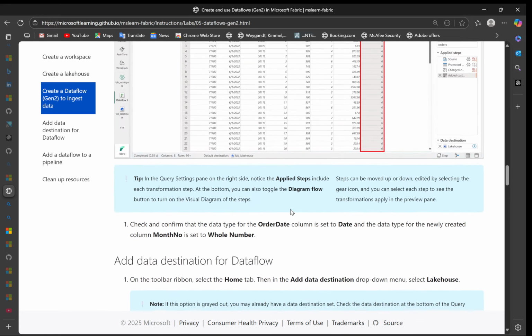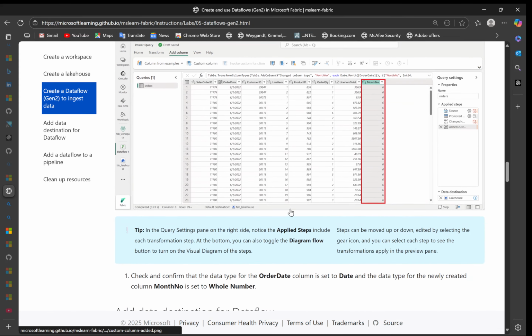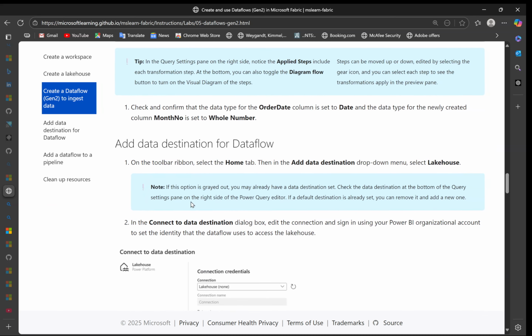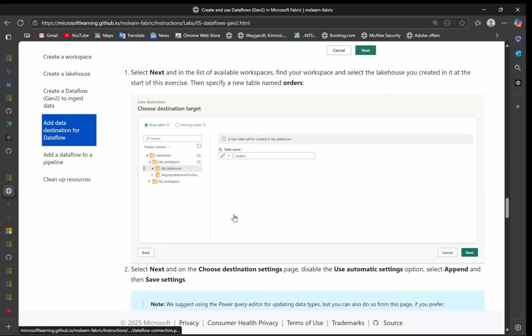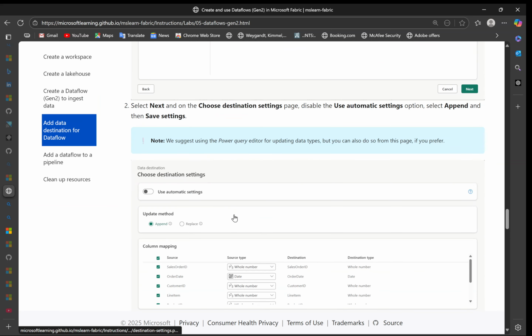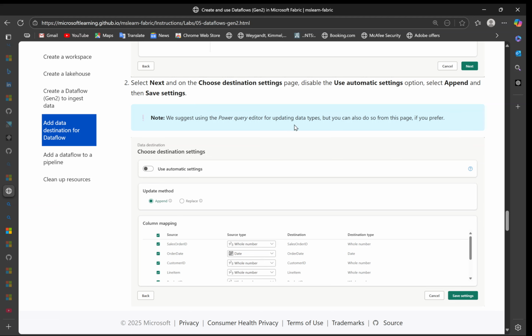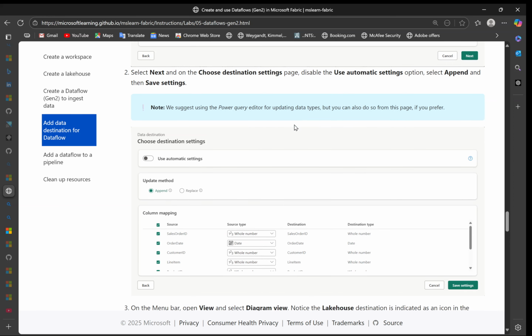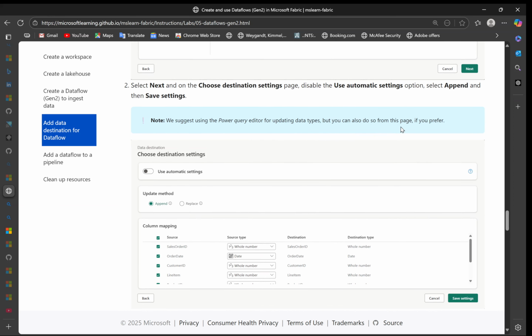Next. We suggest the Power Query editor for updating the data types, but you can also do this from this page if you prefer.